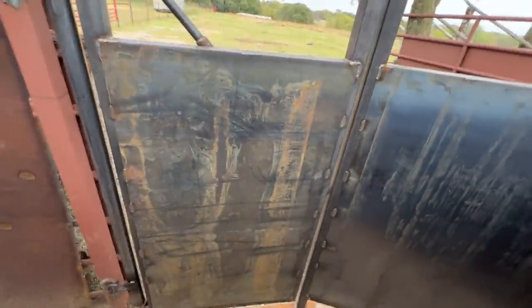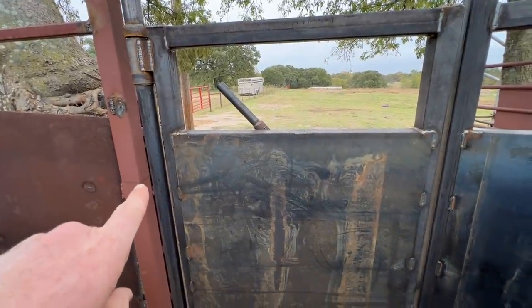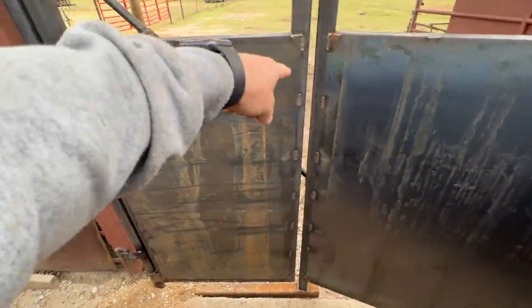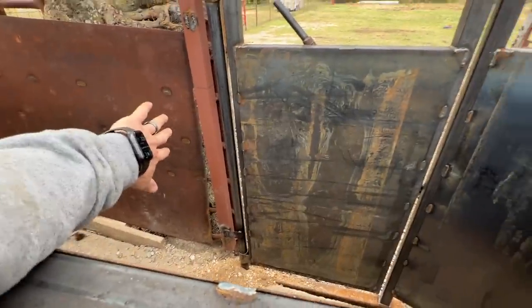Another thing is if you want to load out. Got the trailer sitting over there. It's got a sliding gate. With Bison, it's very important to have sliding gates. It's much safer and a lot easier loading and unloading. So I'll pull right here, open up the sliding gate, and then this door will be setting right here. I can't reach it right now, but this door opens and hinges right here. It swings open. And then when you want to load them, you'll have the gate open. They'll run through, and they'll be able to go right through this area here into your trailer for loadout, because this gate will be blocking right here. So that is how it works.